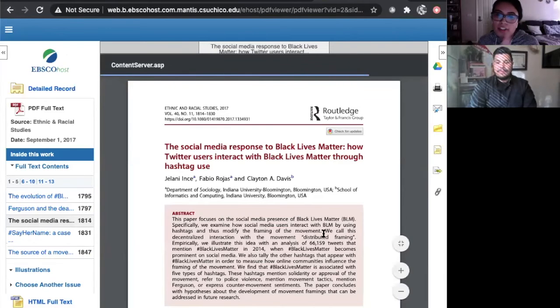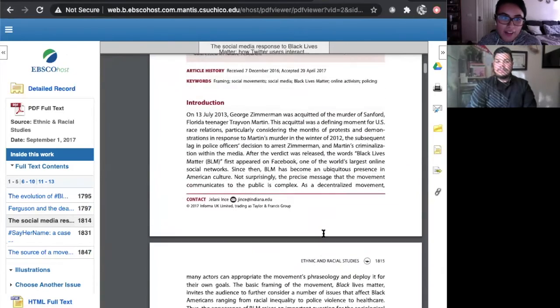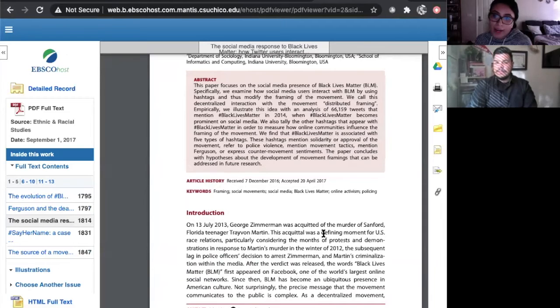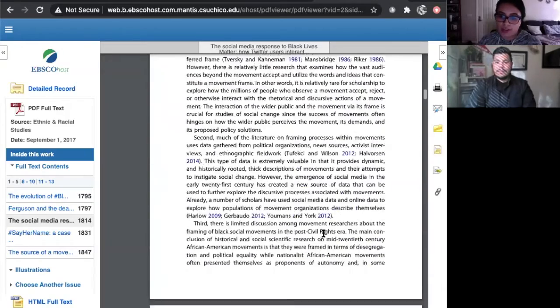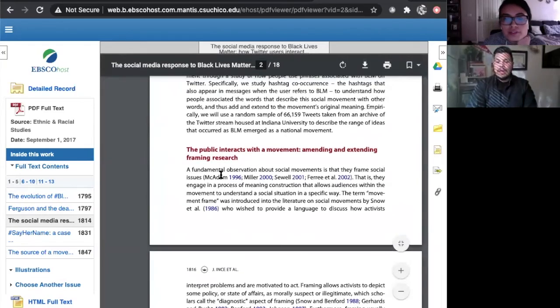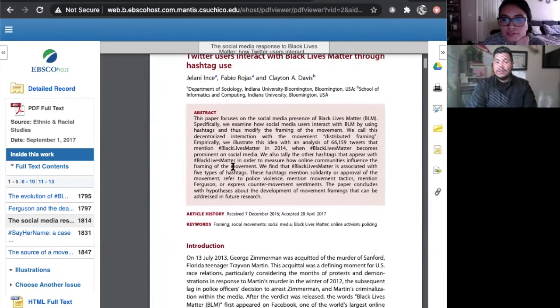All right, so we know this is a peer-reviewed article. It definitely is a research article just by glancing at it. You have the author affiliations and all the other components of a scholarly article. By the way, we do have a video tutorial on how to break down scholarly articles, so check that out. But anyways, just poke around the article, read the abstract, and skim through the article itself, reading a couple of sections to help you answer the questions. From the abstract and reviewing this source previously, this research looks at how the Black Lives Matter movement was portrayed on social media through the hashtag during an 11-month period during 2014. This is very interesting.